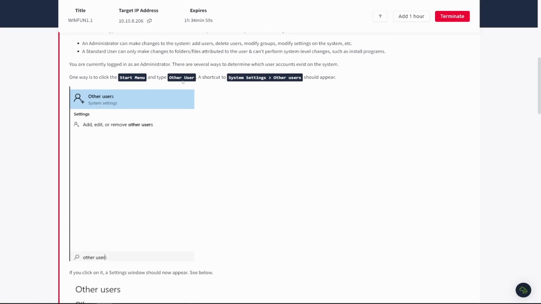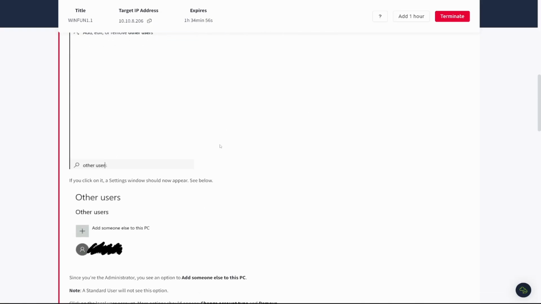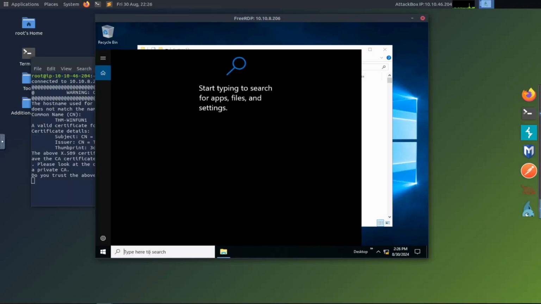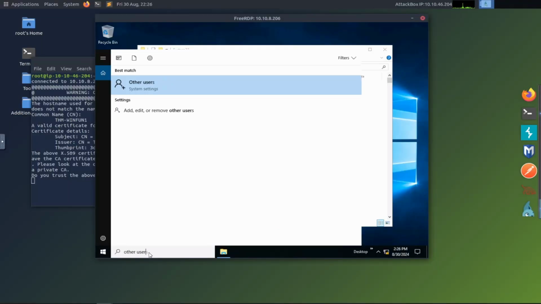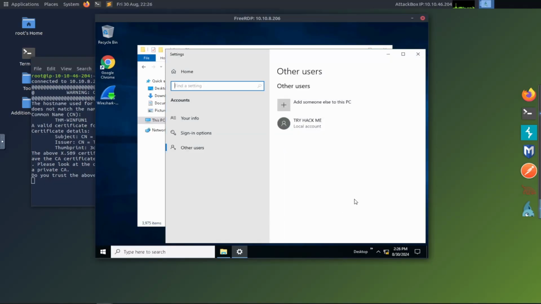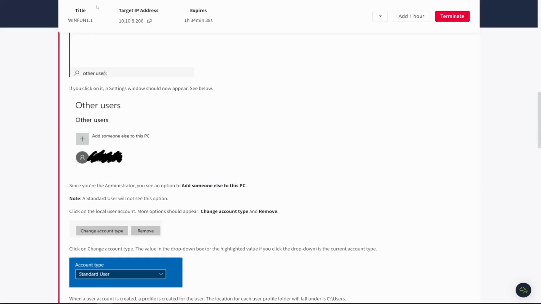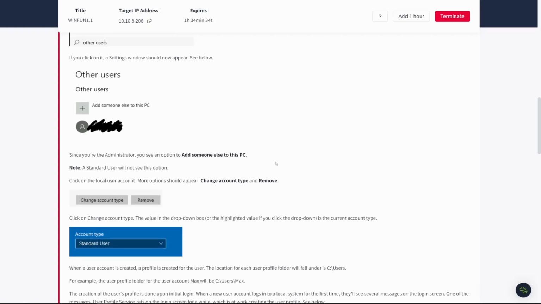You can click the start menu, other users, see what happens there. So I guess we'll just take a look just for fun. If we go to other users and TryHackMe, so there's another user. And it's the TryHackMe, and it's a local account. Cool. Okay, so that's what that is. You can look at other users.